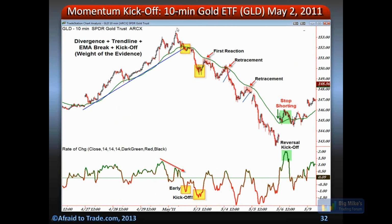Trail the stop, initial stop if you wish, or trail it above the prior swing high, above the moving average. Again, give it room because it can easily go a little bit above the average and then trade lower. It's all based on supply and demand. It's not based on charts. It's not based on Fibonacci. It's not based on moving averages. It's not based on magic.